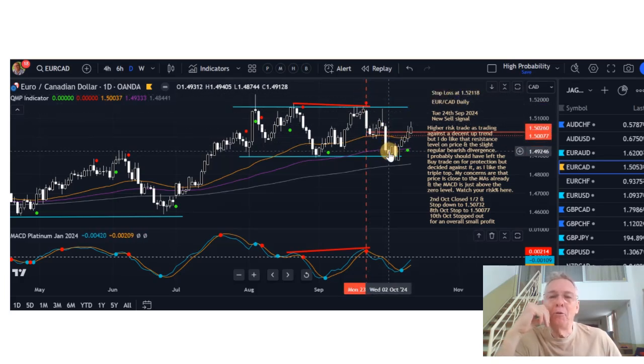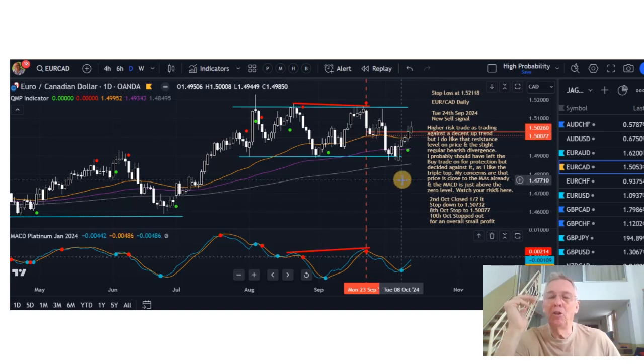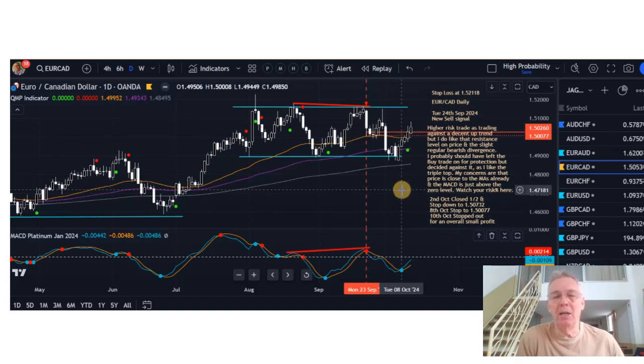As soon as I got this big bearish candle, MACD Platinum through the zero level, I closed half down here and dragged my stop down. I moved my stop down again on the 8th, and on the 10th, I was stopped out. So this candle there, that was on Thursday. Stopped out for a small overall profit. Remember, the first half was out here, second half out inside the entry. So overall small profit, no problems. I'll just leave it on the chart for the weekend video, and I'll tidy this up and remove it once the video is done.